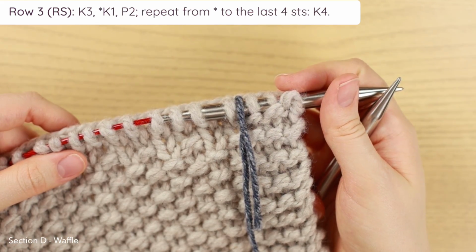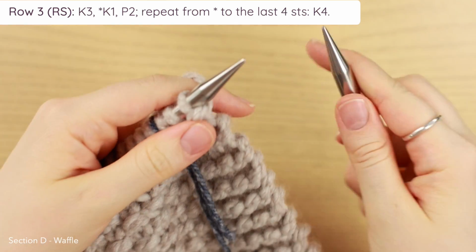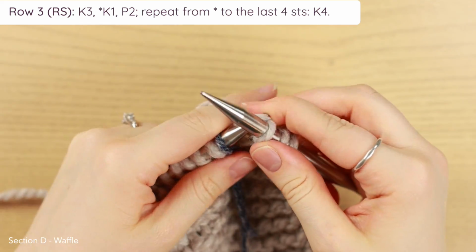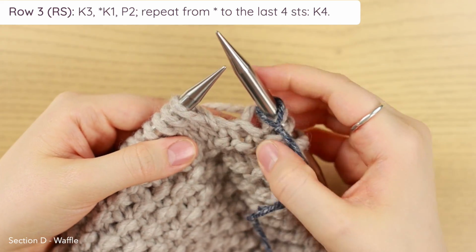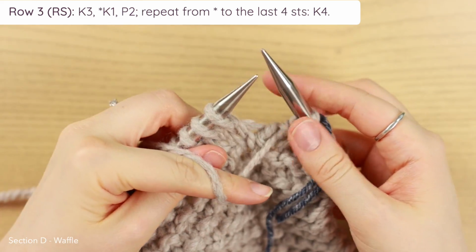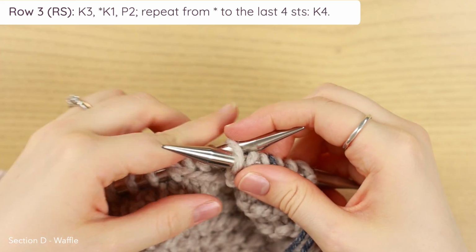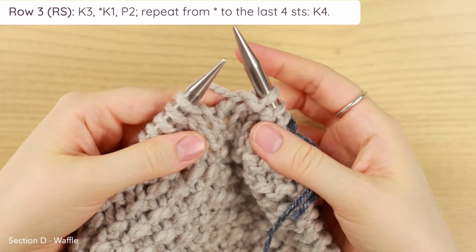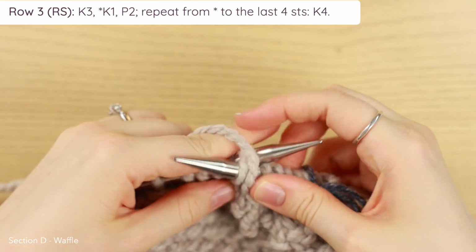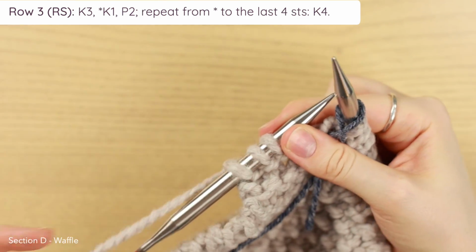Row 3 is a right side row. We're going to knit 3 for our garter edging and then follow a repeat of a knit 1, purl 2 until you have 4 stitches left, which you will knit. So go ahead and knit your garter edging. Slip your marker. And now we're going to work a repeat of a knit 1, purl 2. So go ahead and knit 1. Bring your yarn to the front of the work. And you're going to purl 2 stitches in a row. Yarn to the back and repeat. So knit 1, purl 2.